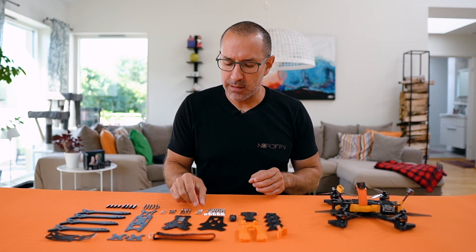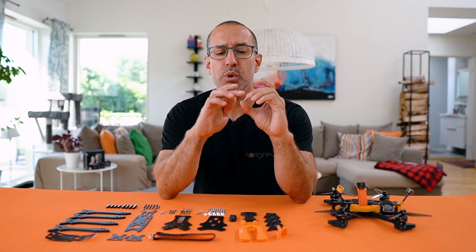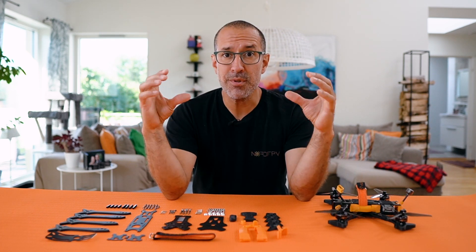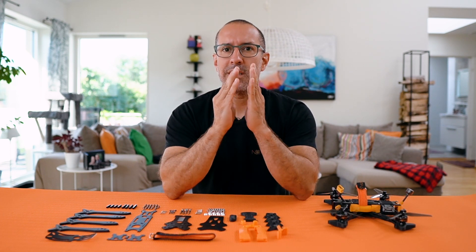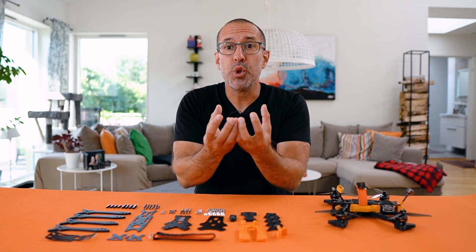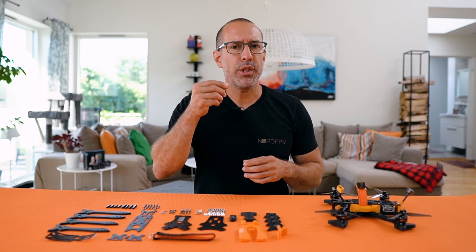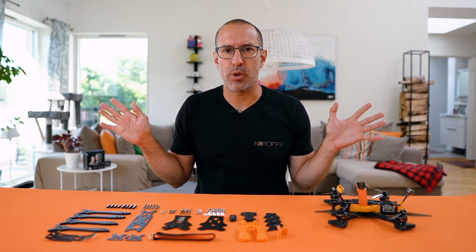Number one is the fact that Ulov chose to use what's called a shoulder bolt — a screw with a smooth portion that fits exactly in the holes that support and hold the arms together with the frame. That smooth part makes the contact between the arm and the body so good that it's kind of like one solid part. Regular screws have threads around them, and even if you don't believe it, that introduces a small amount of vibration — which is what we're trying to avoid at all costs.